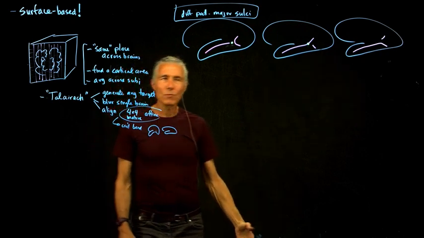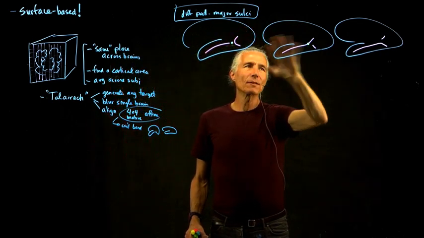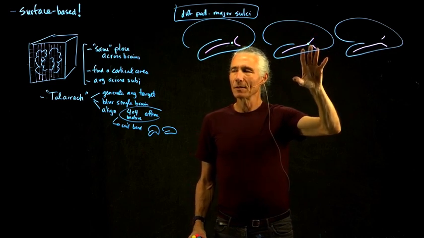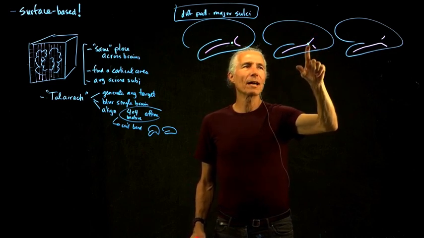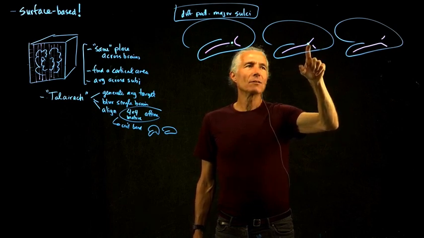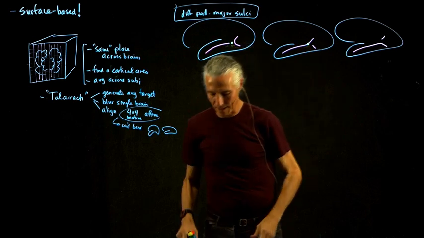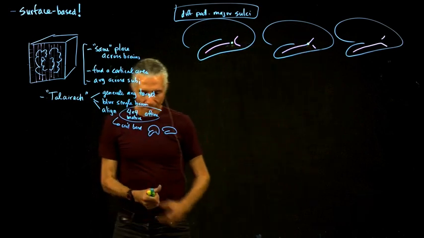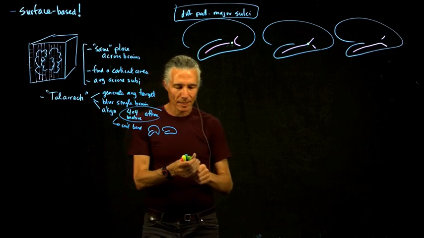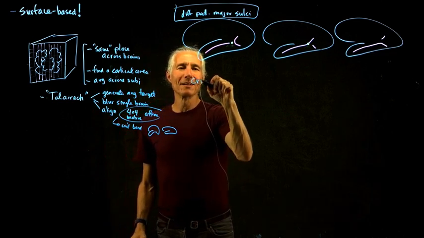Why you would like to instead reconstruct a surface, and then if you reconstruct a surface, you could align the surfaces to each other. We'll talk about how you might do that, and that might be easier to essentially capture these two similar points in the two surfaces. So that's one reason. But another reason is the crinkles.